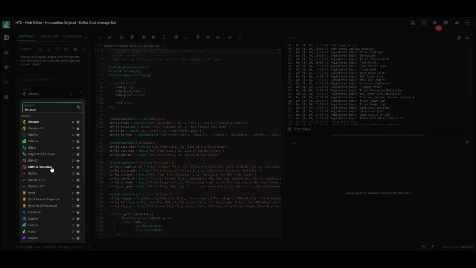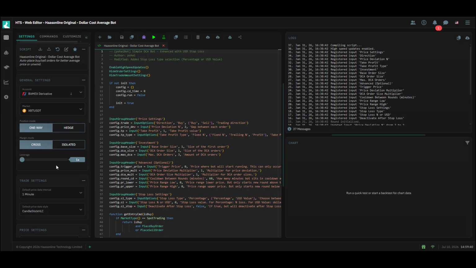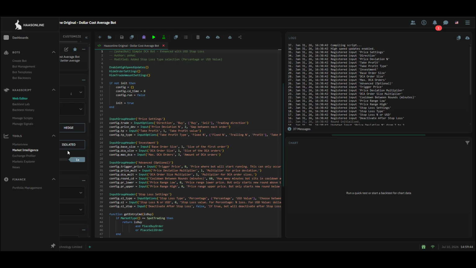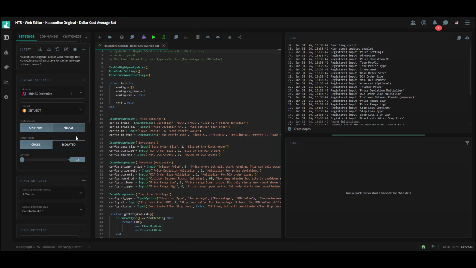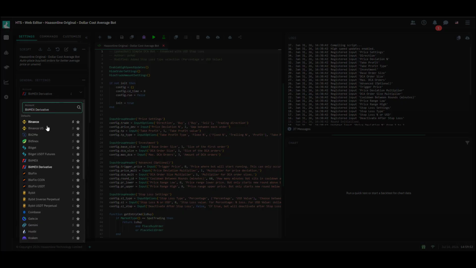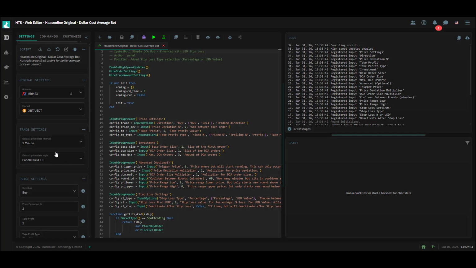For backtesting, you can completely ignore the main code editor pane. Your sole focus will be on the settings pane on the left. This panel exposes all the variables you'll be tweaking to find a profitable configuration. First, select the account you want to test against, followed by the specific trading pair or market. If you happen to select a futures account, the layout will dynamically update. You will need to specify your position mode, margin mode, and your desired leverage multiplier for the backtest.